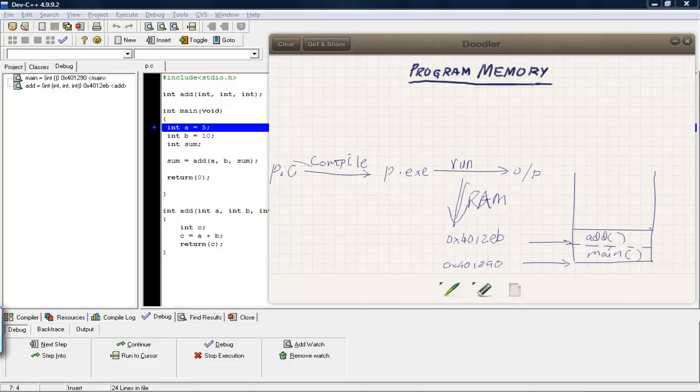Now this section in which the program memory gets allocated is called text or code segment. Okay, so text segment or code segment. So you can call it TS or CS in short.